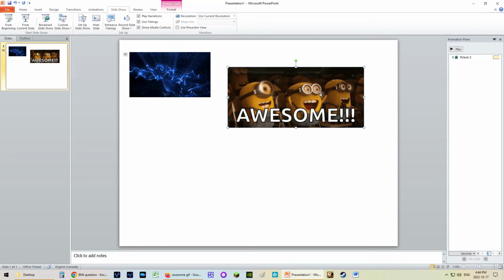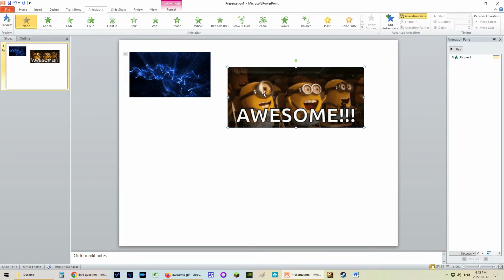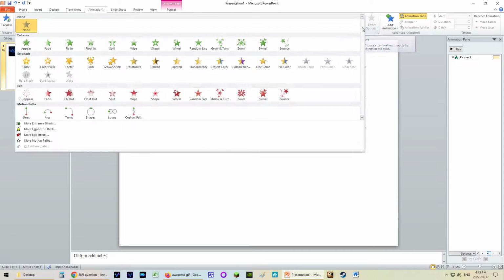So what happens if I want this picture to disappear, though, after this picture has fully entered the screen? So what I can then do is I can go to my animations pane, and I can click on this, and I click on the down arrow, and it'll give me, I could also add animation, but I like doing it this way. There's different ways of doing things in PowerPoint.